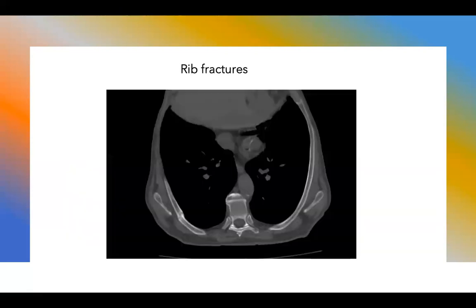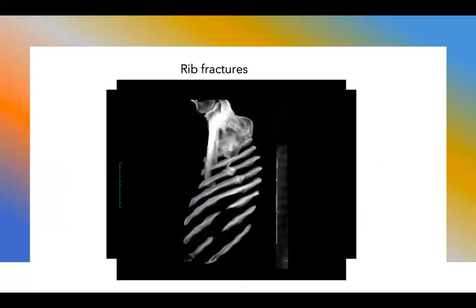Something that I want you to keep in mind are the rib fractures, because sometimes, and we've seen that, they have been reported as pathological hotspots in bone scans. What we need to look for is the multi-level distribution, and if we have the available CT scan, we can actually see that these are probably trauma-related rib fractures and not metastatic deposits, because of the appearance of the multi-level fractures.